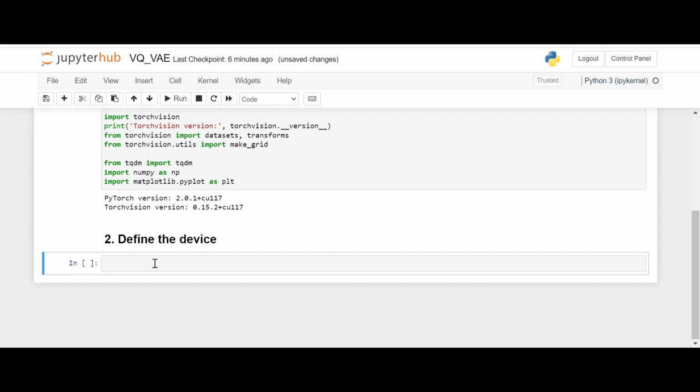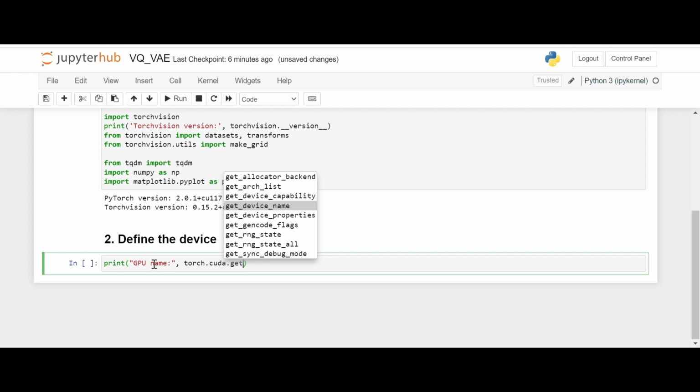Next, define the device. Let's first print the GPU name that's available, using get device name.